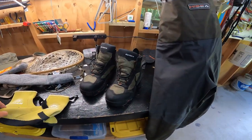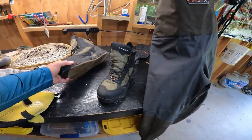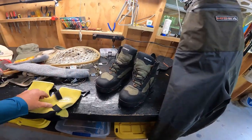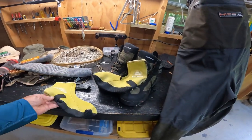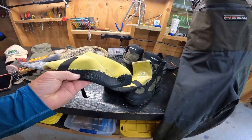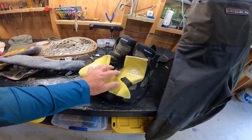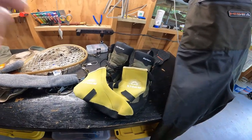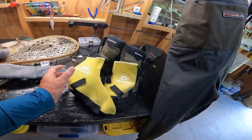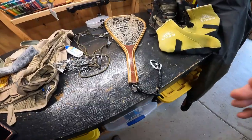For summer fishing, the water temperature in the mountains isn't that bad. I wear my boots for the grip on the bottom, but instead of full waders I wear these short neoprene socks with my boots and just wear a pair of shorts. I've found that to be very comfortable while fishing.